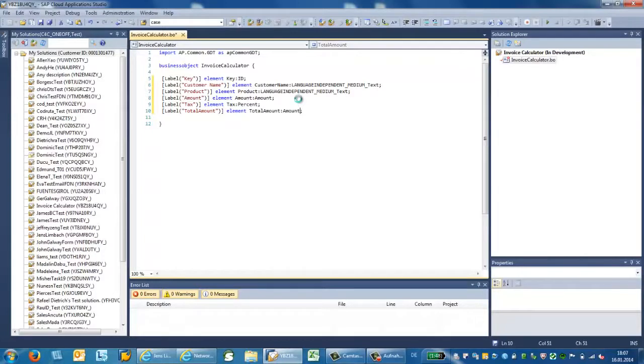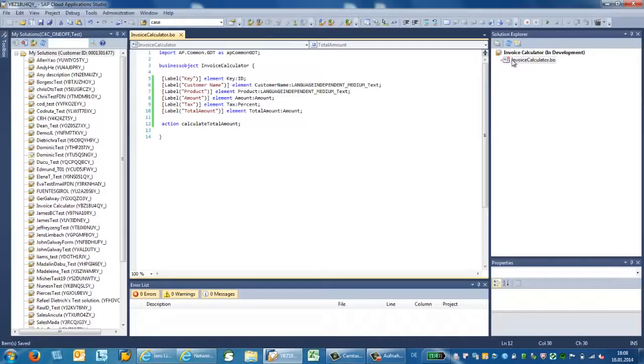Okay, by doing that, we already have created a business object. So we defined a database table with 1, 2, 3, 4, 5, 6 fields. And those fields are specified with the respective data types. Now we also want to have some logic. So we want to have an action calculate total amount. An action will cause that we can put some business logic attached to our UI later.